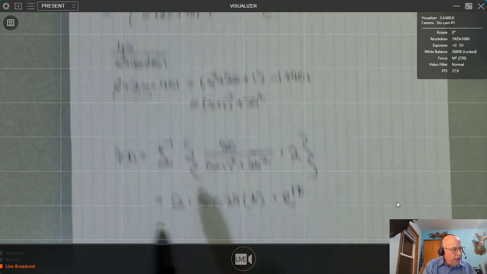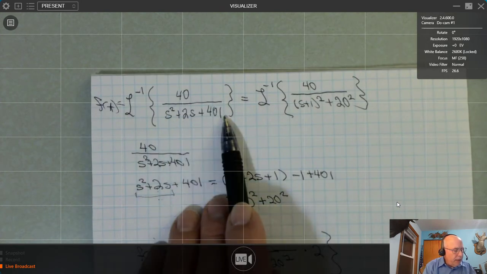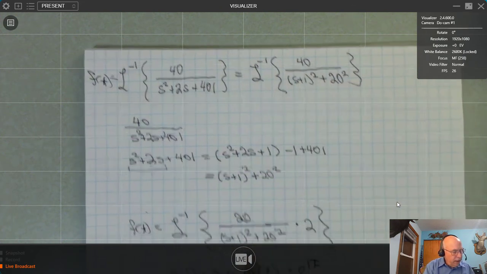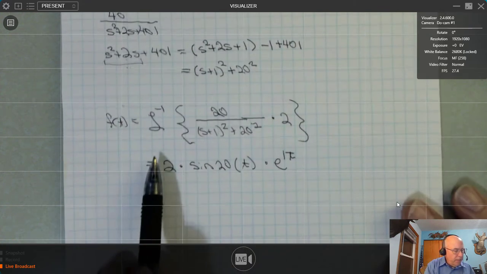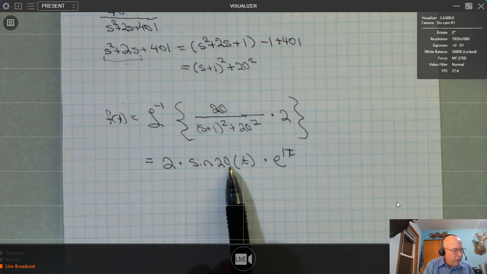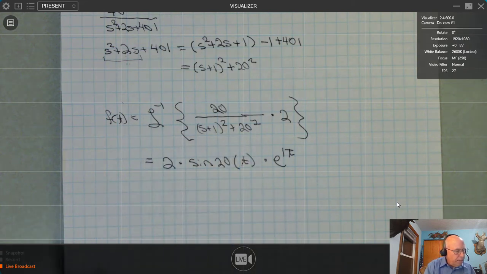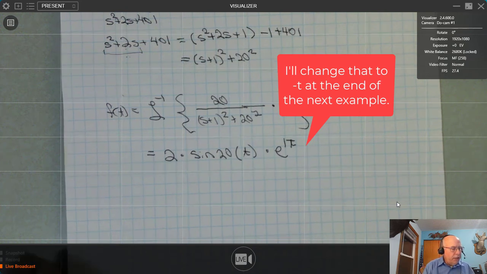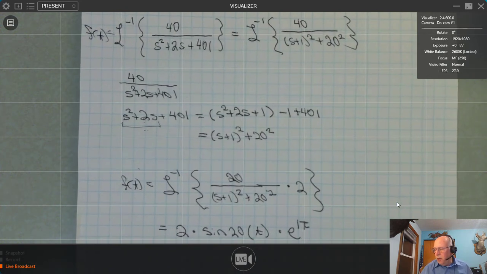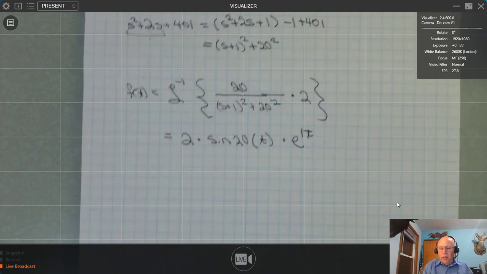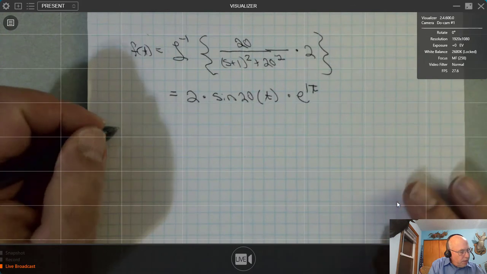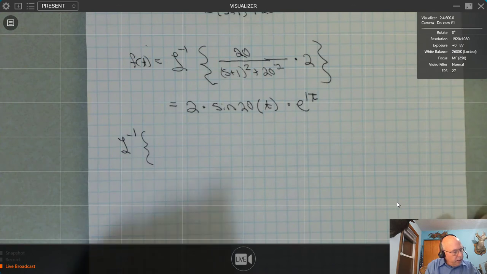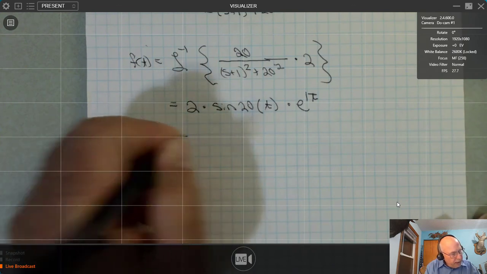If you have a quadratic denominator that does not factor, then you complete the square, muck around a little bit with the constants, and then apply your inverse transform formulas, and you'll have the transform. Now that's a good starting place, but they don't always come along quite so easily. So let's compute now another inverse transform, and this one is going to be a little bit more complex.